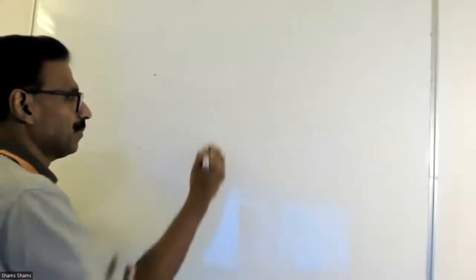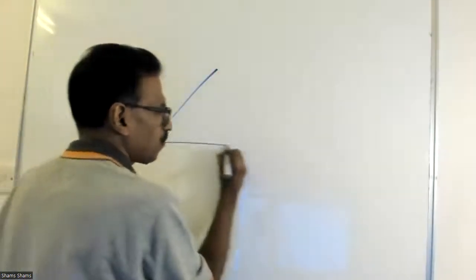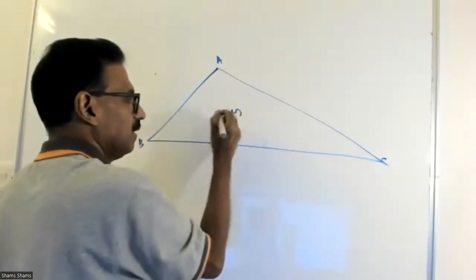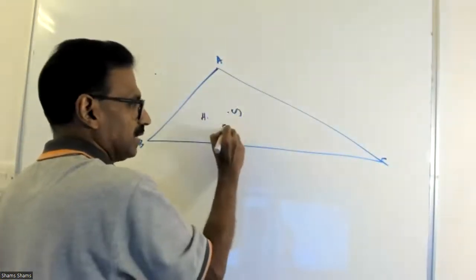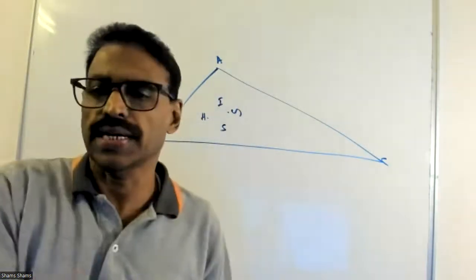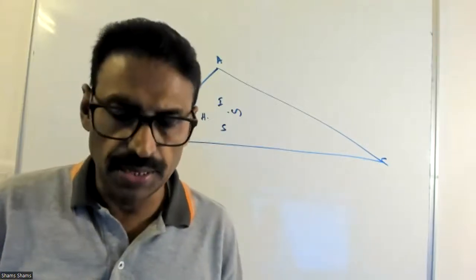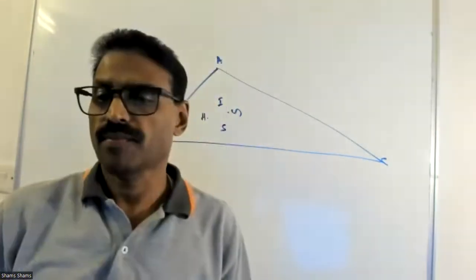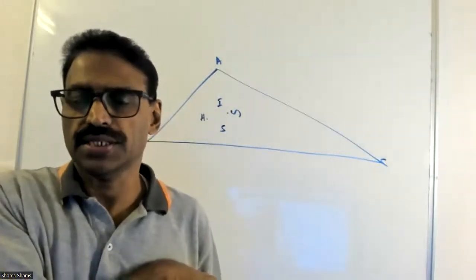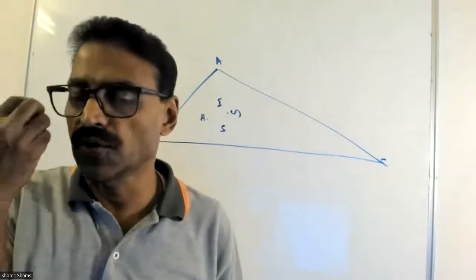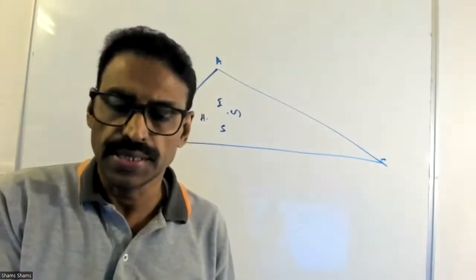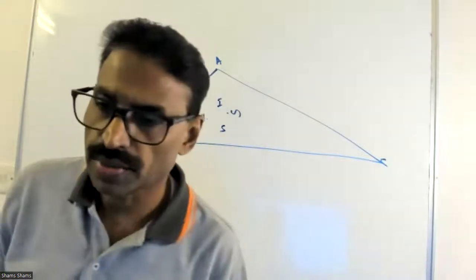Okay. In a triangle, suppose a scalene triangle, look, like this. A, B, C. It can be G here, H here, S here, I may be somewhere. It can be different places. In scalene triangles, these four points may be in different places. But in an equilateral triangle, all these points are the same point. Understood, no? Listen, it's only in equilateral triangle. In equilateral triangle, circumcenter, centroid, incenter, orthocenter coincide.